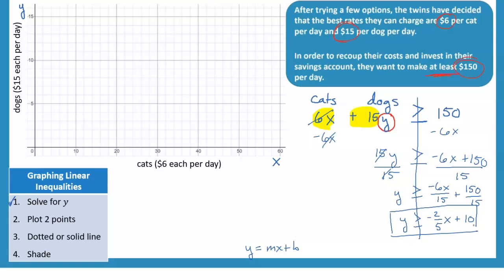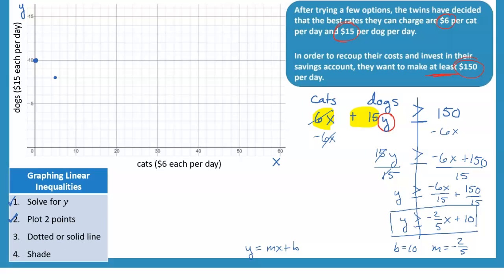So we have our y-intercept is 10, and our slope is negative 2/5. We're going to start at that y-intercept and plot that point on the y-axis right here at 10. And then we'll take our slope and go down 2 and right 5. So we'll go down 1, 2, and before I go right 5, just notice here that this scale is a little bit different. Each of these lines is 2, 4, 6, 8, 10. So we went down 2. We're going to go over 2, 4, 5. So just being careful with that scale. All right, we plotted 2 points, and that's step number 2 done.